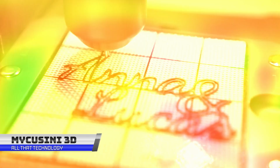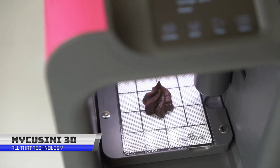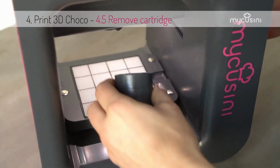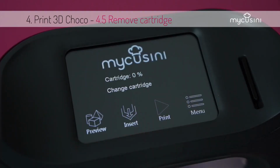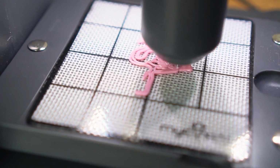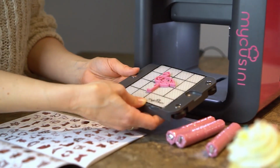You ready to take your chocolate game to the next level? Well, we've got just the thing for you. Introducing the Mycusini 2.0, the coolest and most versatile 3D chocolate printer on the market. This little guy packs a big punch with a sleek and stylish design.